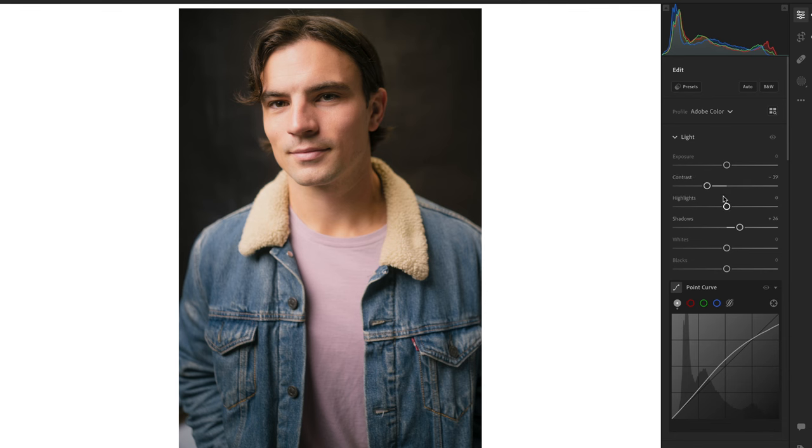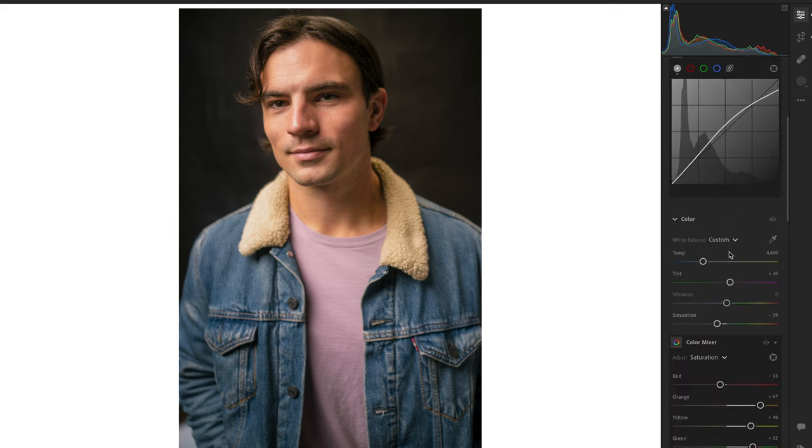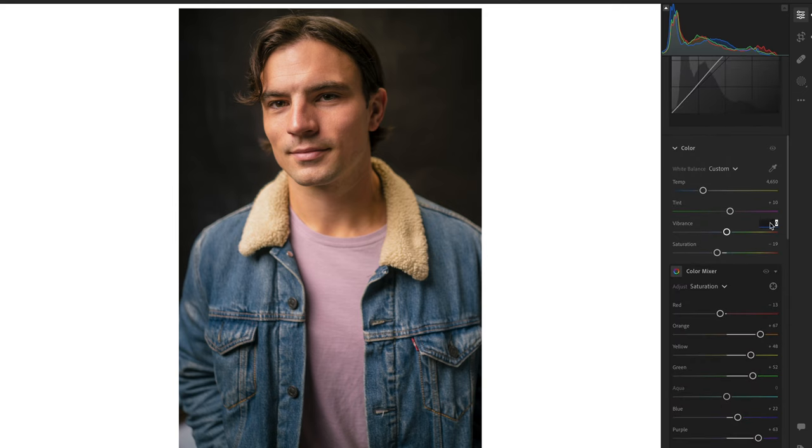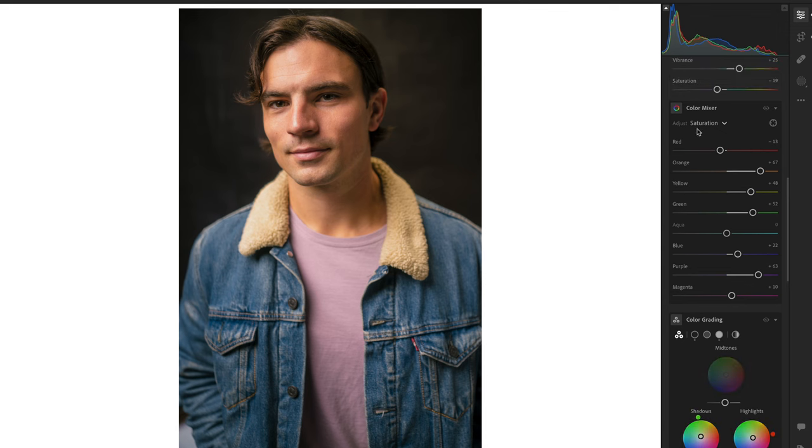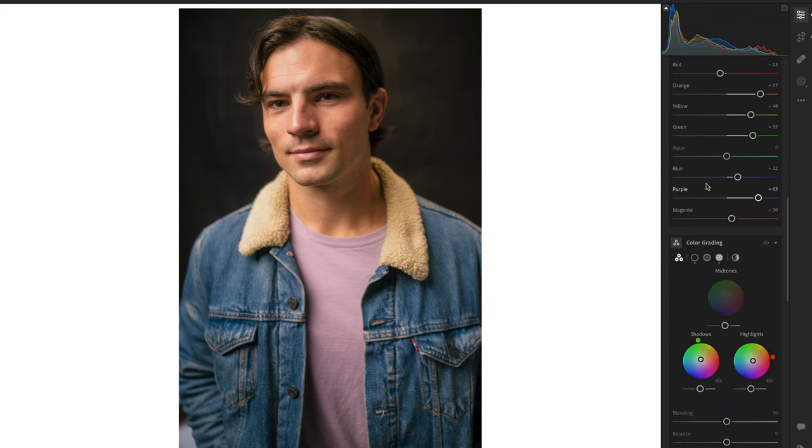And one thing I like to do is let's fix a few things. So I'm going to fix the highlights because those are a little strong. I might pump up the whites just a little bit here, and then we might fix these blacks too a little bit. Okay, so I'm just fixing this up a little bit. I might add a little bit of vibrance here just because this is what I like to do. You can see I'm not going to mess with the color mixture because that's what the preset did. That's for a reason, so I don't really want to tweak that too much.